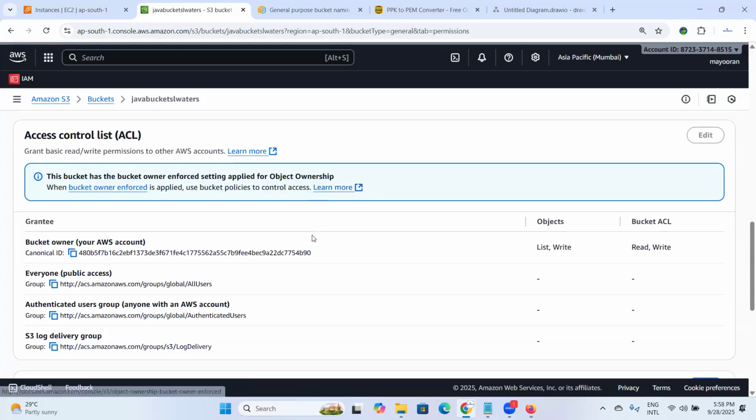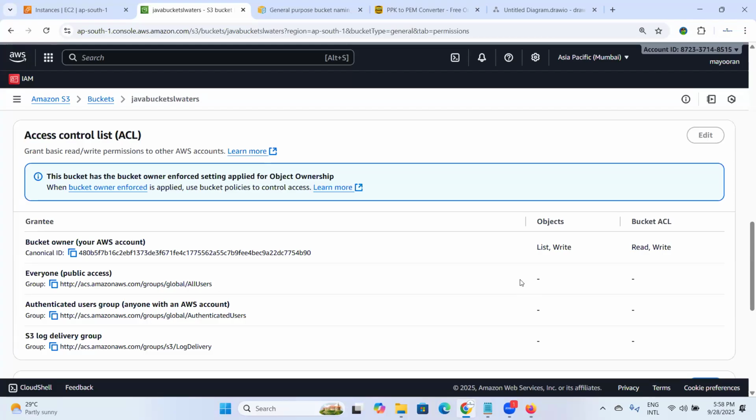By default, the owner can access, the owner has full access. What about others? Everyone, can they access the object? Can they access the files?